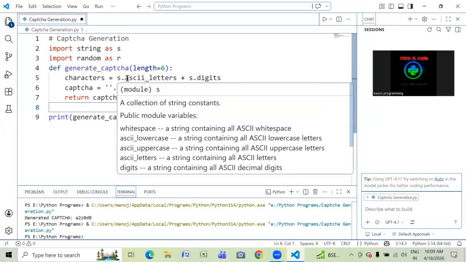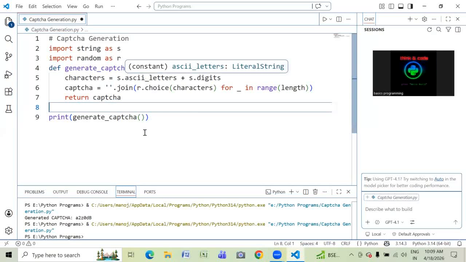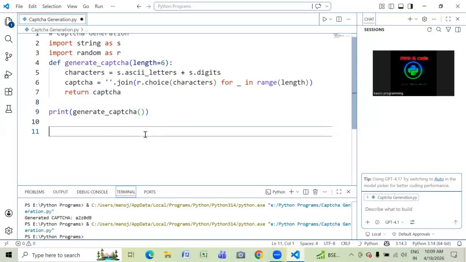How? s.ascii_letters means small a to small z and capital A to capital Z values will be there in the form of string. s.digits, you can see here, is in the form of a string where the numbers will be from 0 to 9.